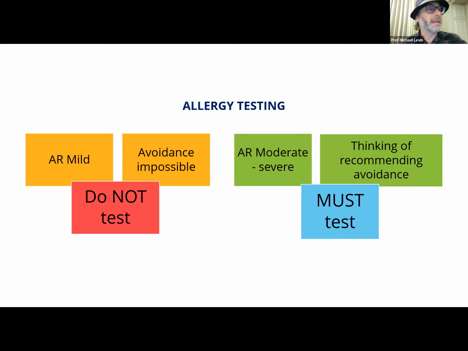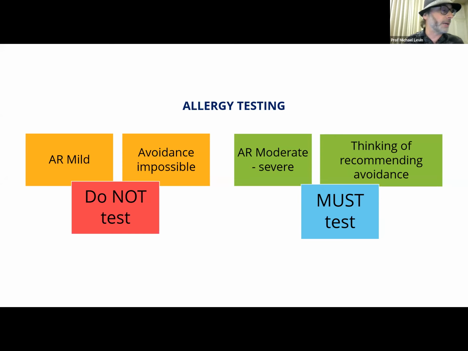This, by the way, is different from irritants, because if you have allergic rhinitis, every single patient who is exposed to strong smells, cigarette smoke, and other chemicals will have an irritant type of reaction because they've got hyperactive mucosa, and you should be recommending blanket avoidance of cigarette smoking and other exposure to irritants to all your patients with moderate to severe allergic rhinitis.